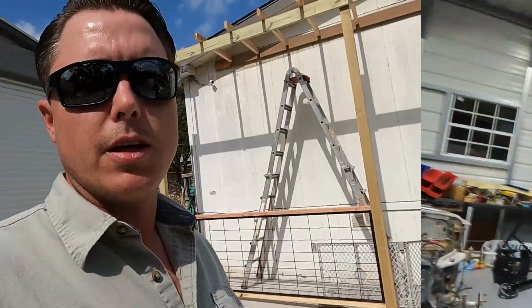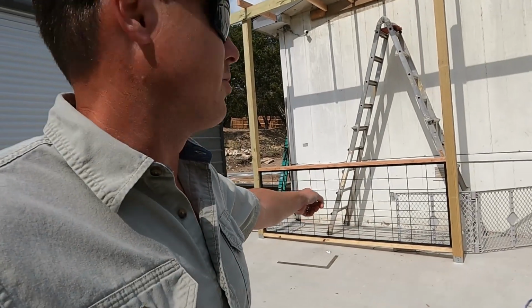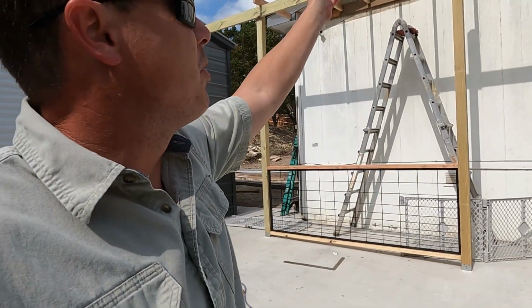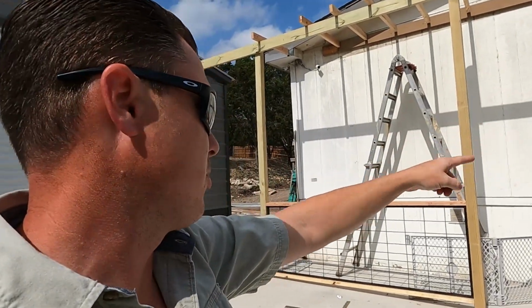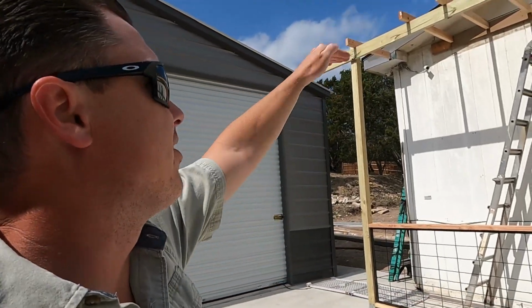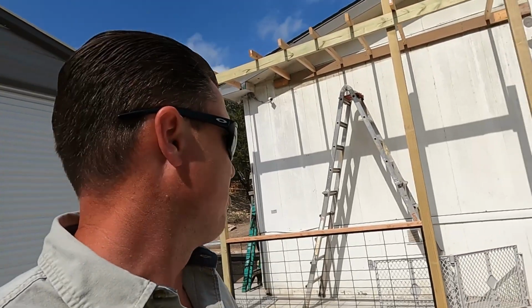Sorry about the slow progress on the Pinto's engine swap. I've been trying to get stuff done like this, making this little fence, rebuilding my roof. What do you call that thing? Just a little covered walkway so we can get from the door to our cars or to the shop and have that covered. It was a lot of work. Trying to make it look neat, right? So I'm building gates right now so we don't have to worry about the dog. In the morning we just let him out and he goes straight to the backyard. Right now he can run away. So I'm trying to get this knocked out, and it's kind of hampering progress, but we'll get there. I'm getting back on the Pinto as soon as I get some gates done.